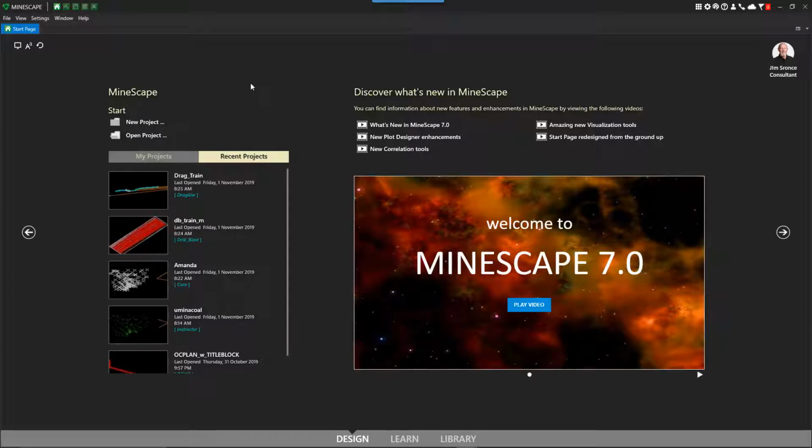How does this help the user? Well, the next time you open this project, MineScape will start exactly where you left off when you closed the project. It will start plugins, attach any references, turn on any design files and layers, etc. This saves the user valuable time to set everything back up. To access the latest session file, just double click on the project and you're ready to go.